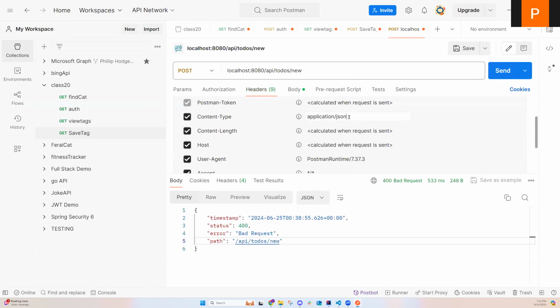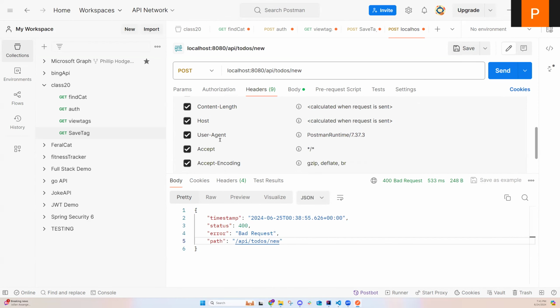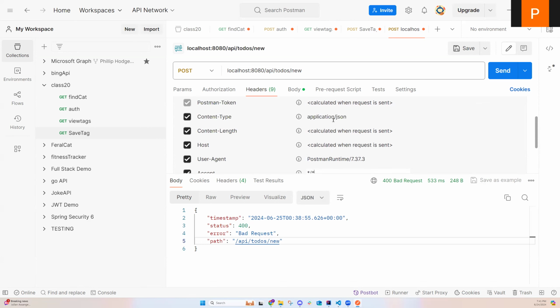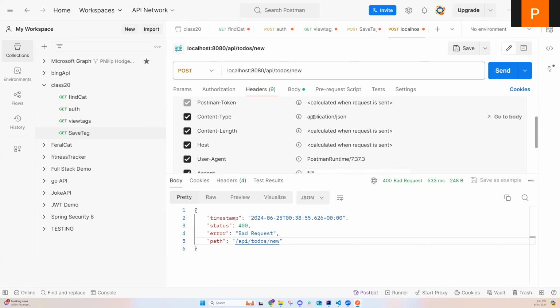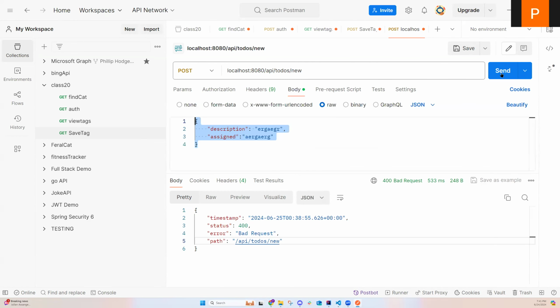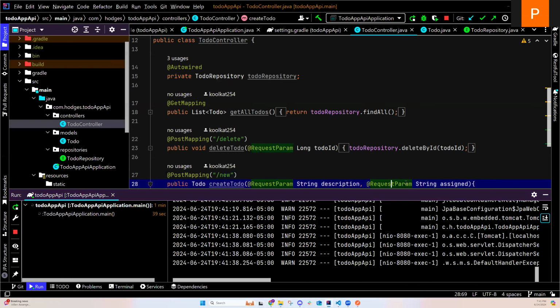No, this can be on anything. Actually, you usually have that on everything. Except it doesn't have to. No, because this is being sent anyway. So if we were getting sent that and then it doesn't want to accept it, that's different. But this is saying that we are going to send content type of JSON body. Even that one's saying bad. I'm gonna have to look at that. It works with the app.